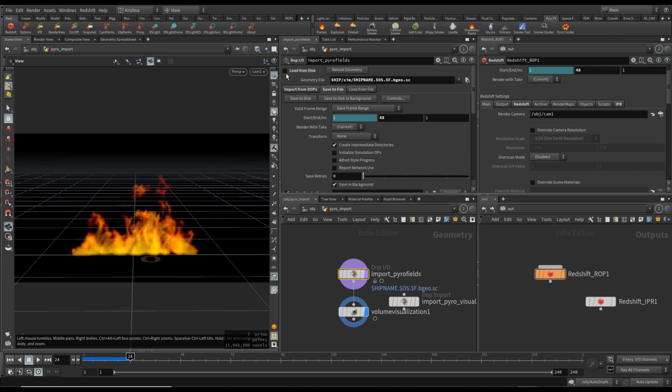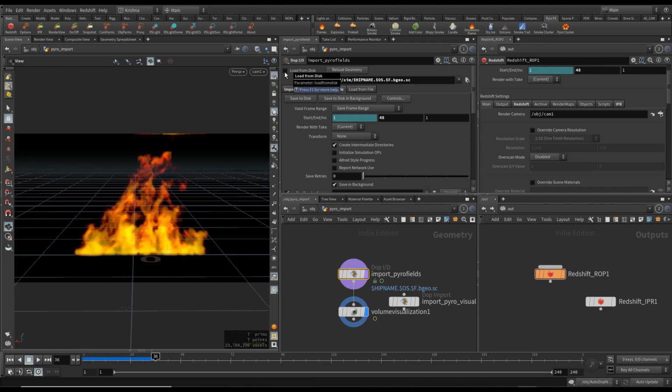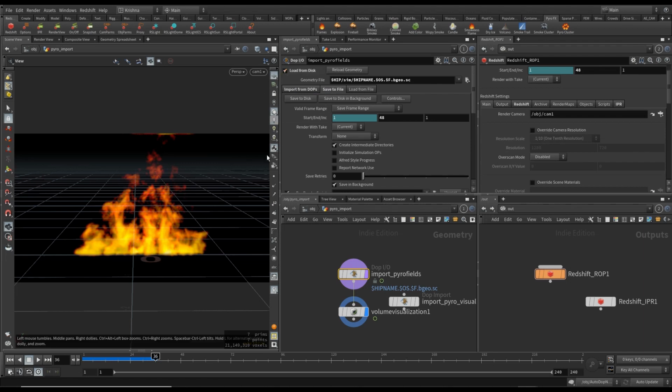So for example, if I were to run this to 36, okay, and that's what we did previously with turbulence.